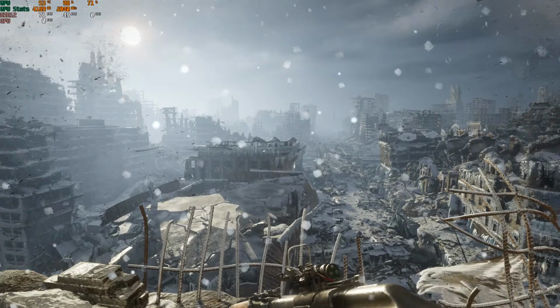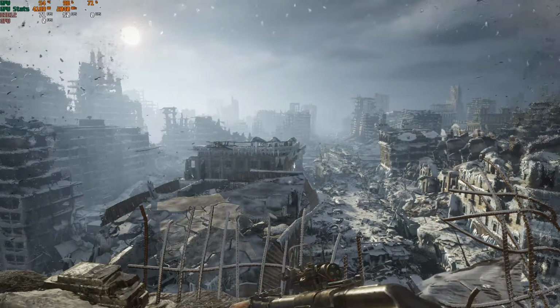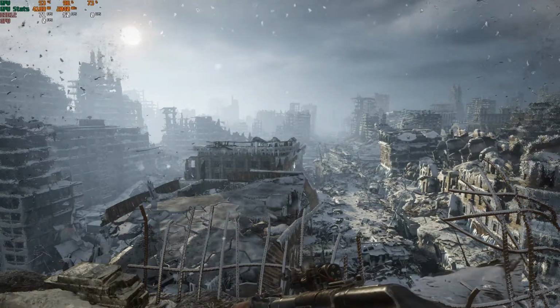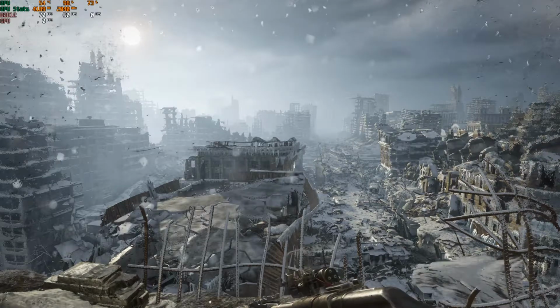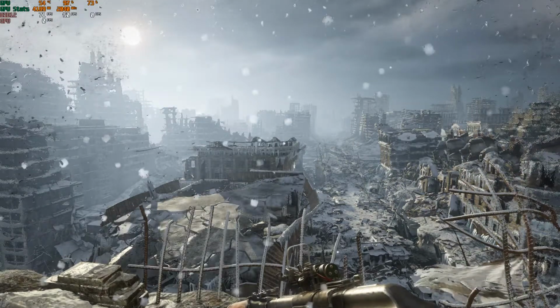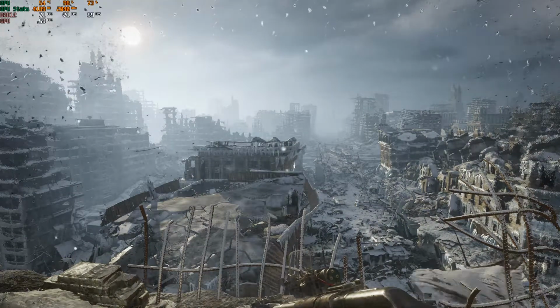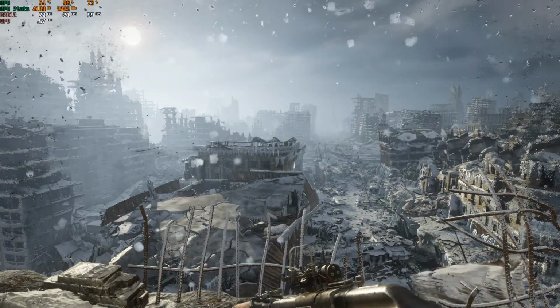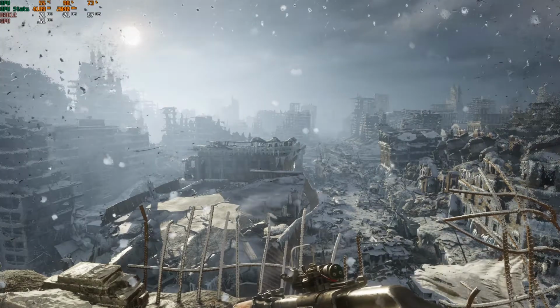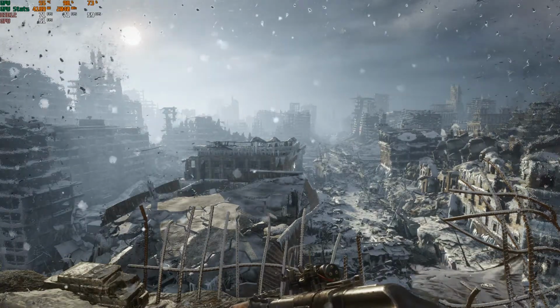So these are the baseline settings that we'll be using. I'll try to move the camera as little as possible to keep the image steady, so it will not be a variable in our actual testing. So we're seeing around, I'll reset it, but we're seeing around 70 FPS with a 59 FPS low. This is running at 1080p, mind you.